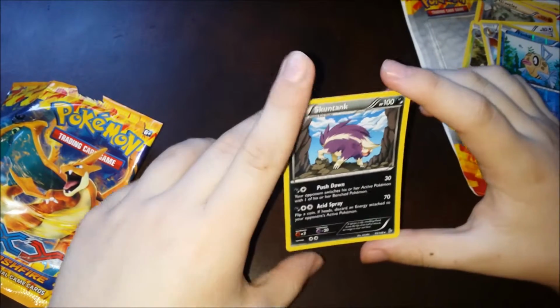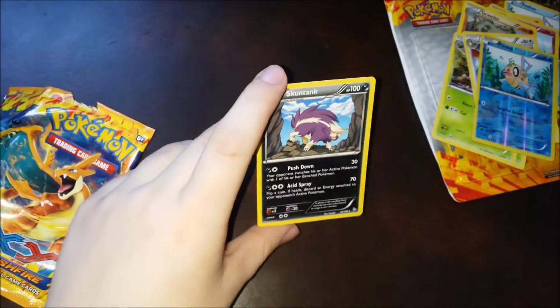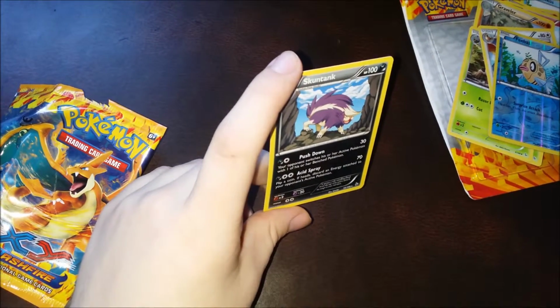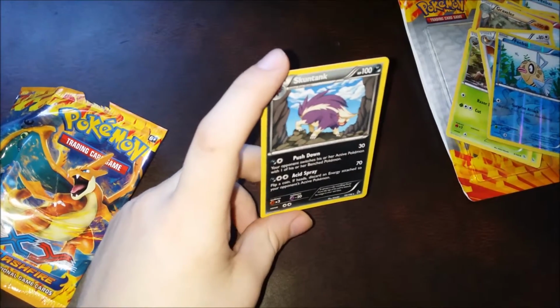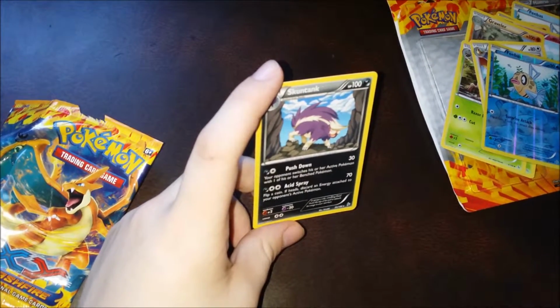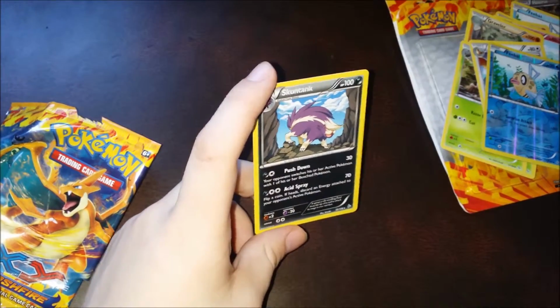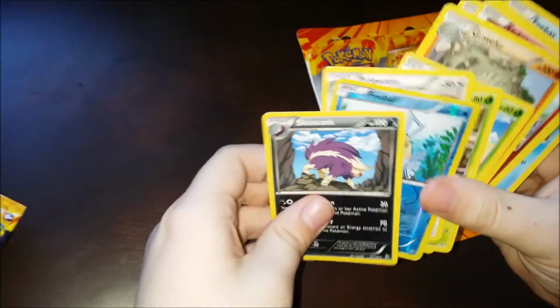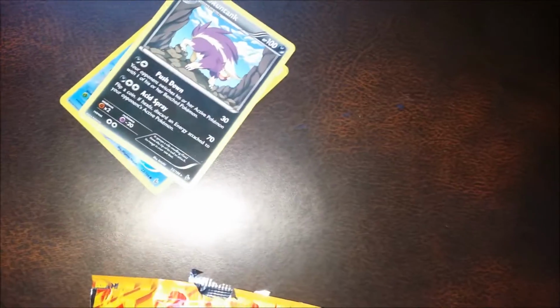And Skuntank is a rare. It's dark type, and its attacks are Push Down for 30 damage. Your opponent switches his or her active Pokemon with one of his or her bench Pokemon. And Acid Spray, 70 damage. Flip a coin. If heads, discard an energy attached to your opponent's active Pokemon. So just put those in a separate pile over there, and then put all of these commons over here.